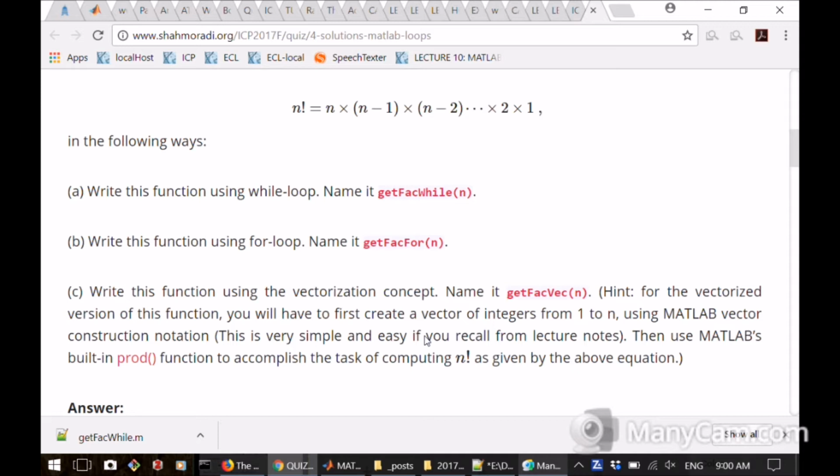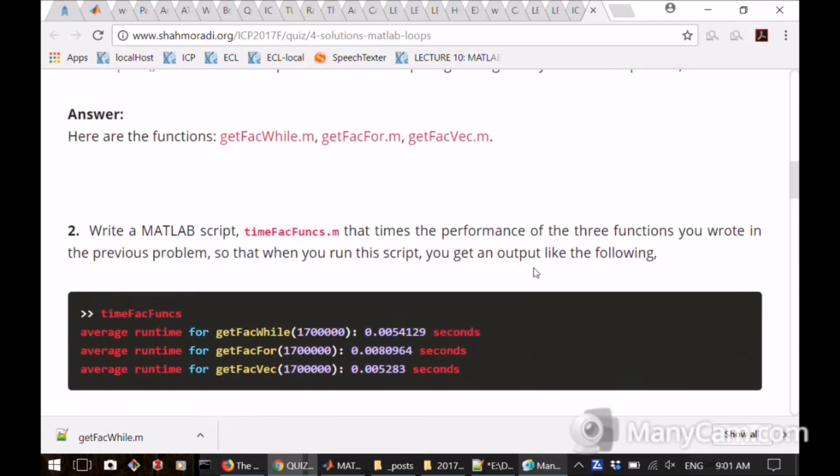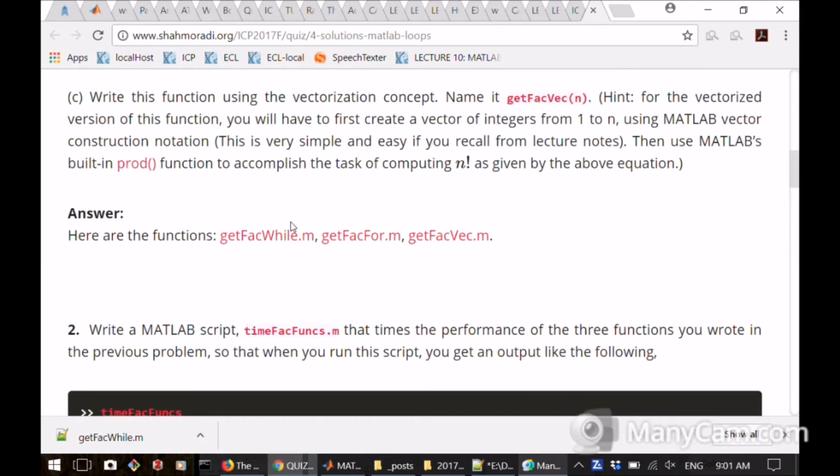We basically solved all the problems together last time, so it shouldn't be any problem. You know how to solve it yourself, and you had plenty of time, so I'm sure we are going to see a very skewed distribution of grades toward full grade. So I have the 3 solutions, but let's have a look at them quickly, because I think the most important one is the vectorized version of the code.